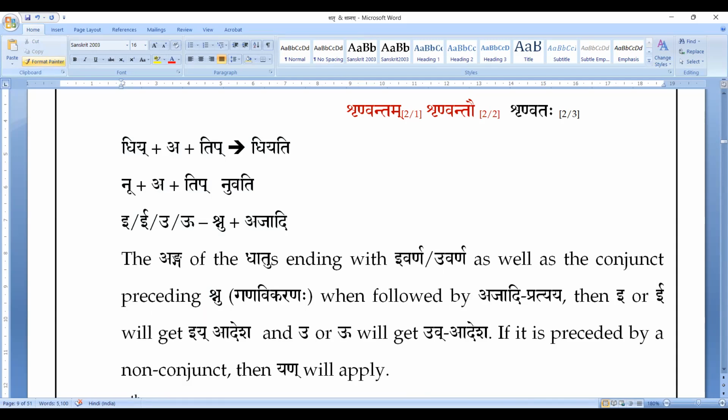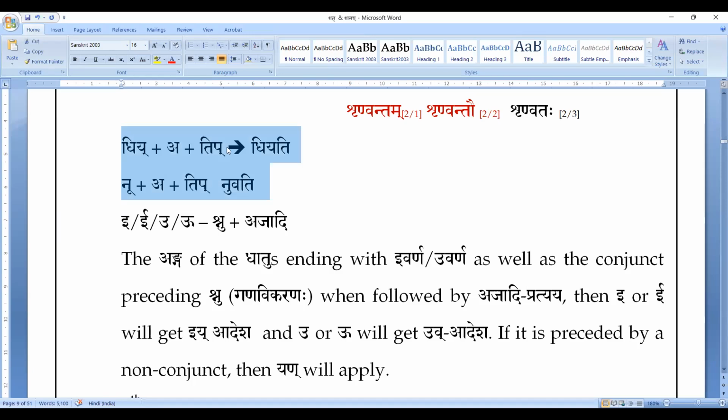I also didn't see it for a long time. I forgot. Okay. This is what it finally is. Sorry. That's a good point you raised. It's a good question. Thank you for this. So, in the case of Shnu only, it is a conjunct. In the case of the dhatu, here it is not a conjunct. So, if this rule is applied, then you will have a problem.